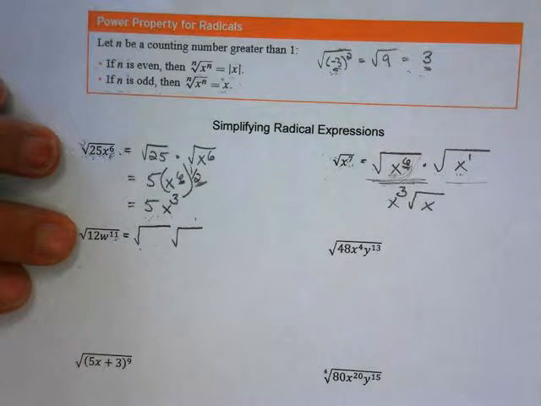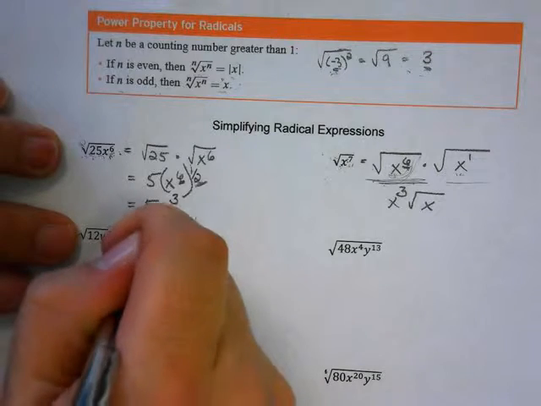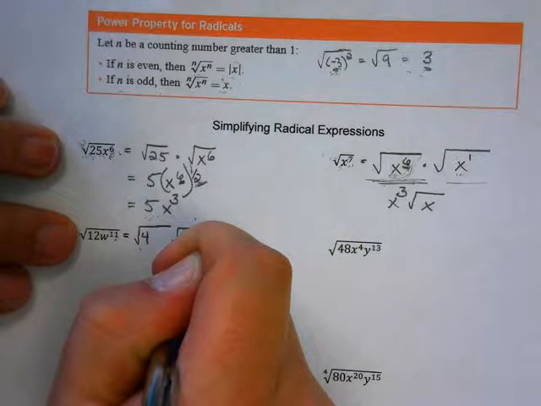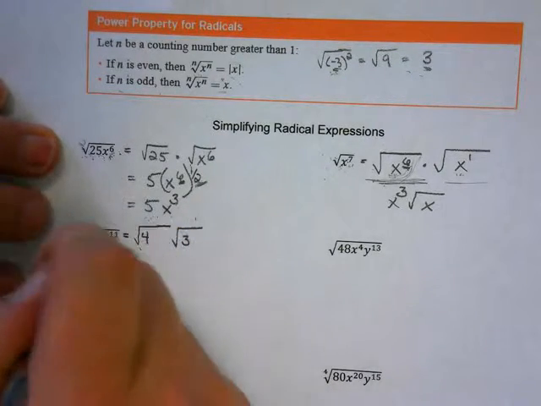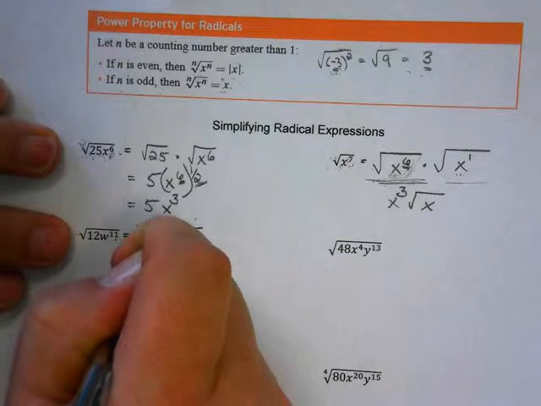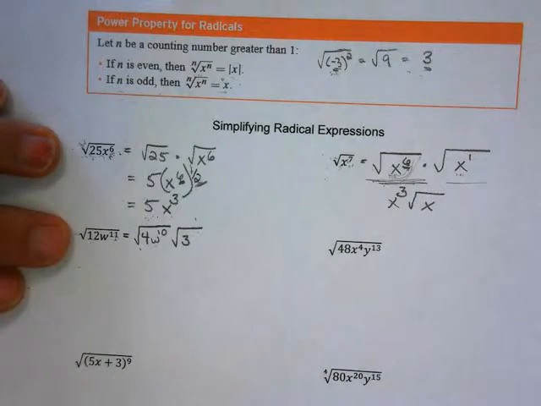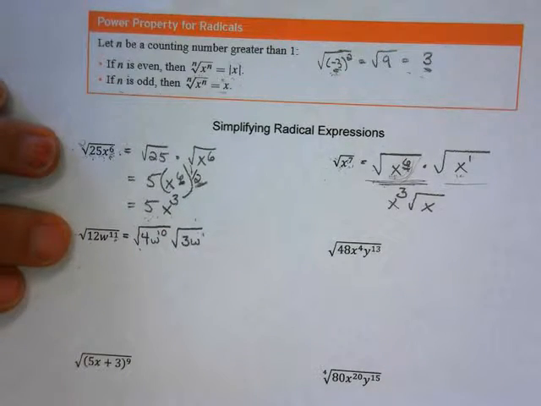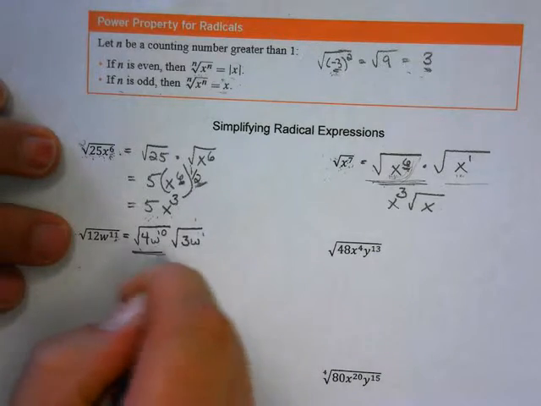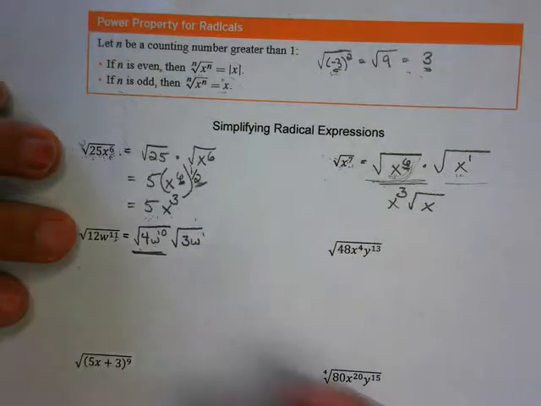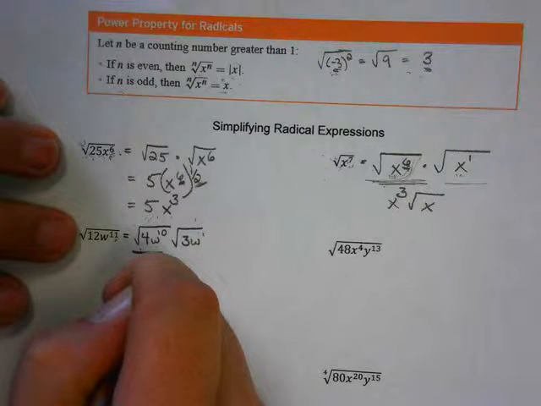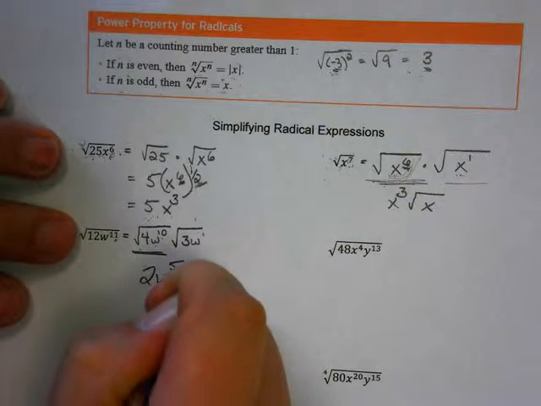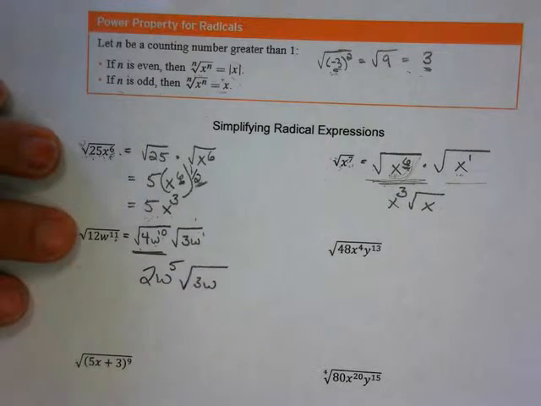Is there a perfect 4? And 4 times what is 12? 3. And if it's a square root, we're going to take the largest even power, which is w to the 10th, which means how do I get that extra 1? I have to multiply by w to the 1st. This is my perfect part. I can take the square root of 4 w to the 10th. What's the square root of 4? What's the square root of w to the 10th? 2, w to the 5th, and then square root of 3w.